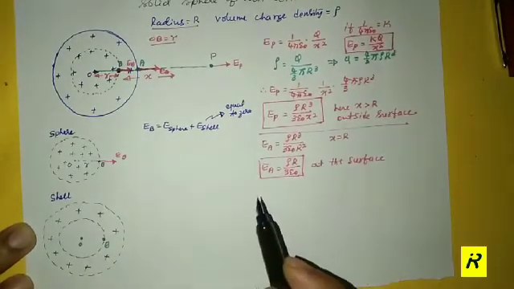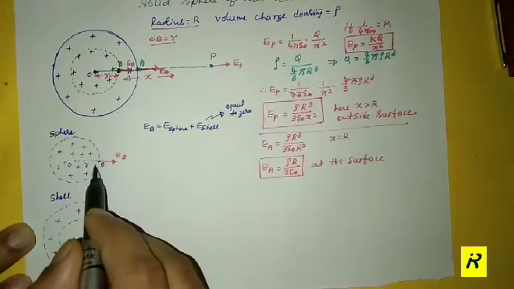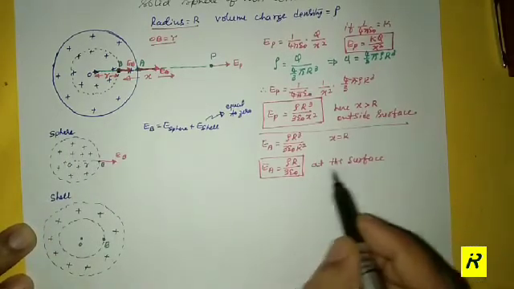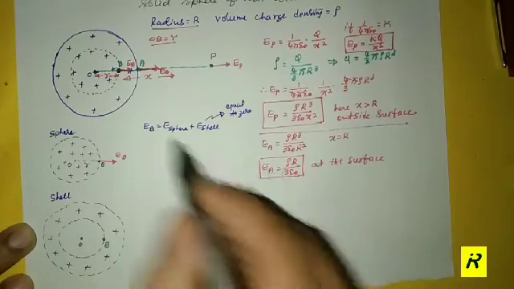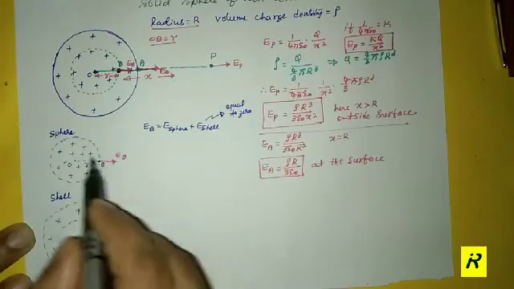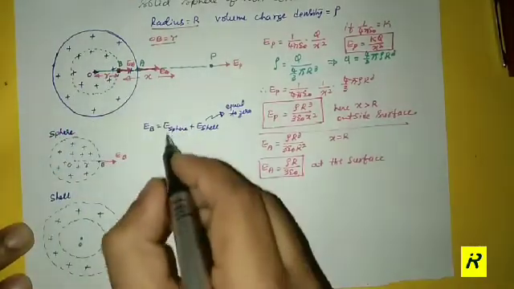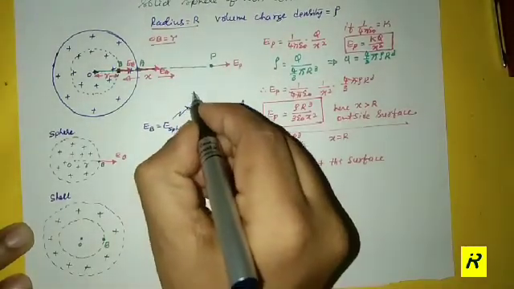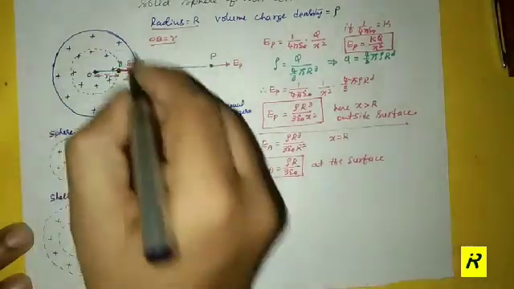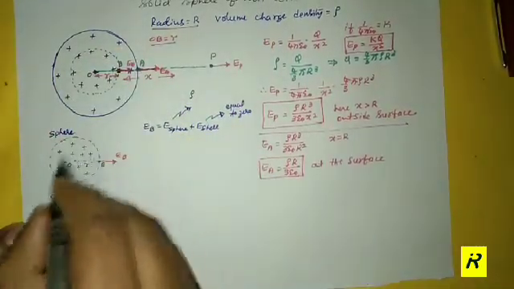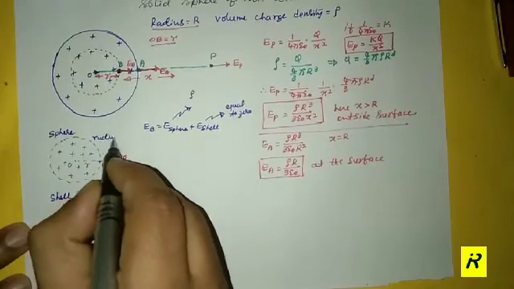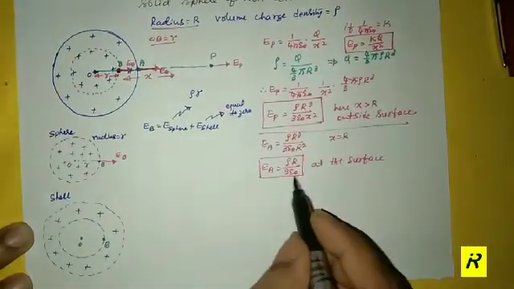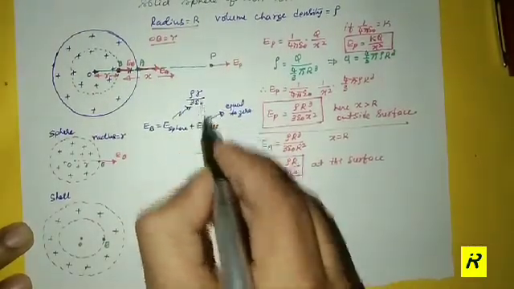And what is this? This is just like the electric field at the surface of a charged sphere. That is what we already did, at this point. But it was done for the complete sphere, which is the big sphere. Now we are talking about the inner one. For this, we can easily write in this manner: rho, where R stands for the radius of the sphere. The radius of the sphere is r for this one. Therefore, I should write r, and in the denominator, 3 epsilon O.